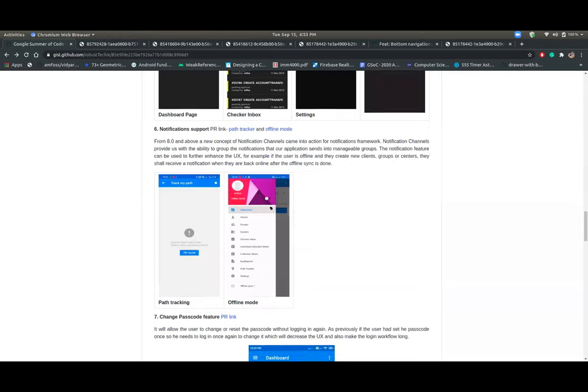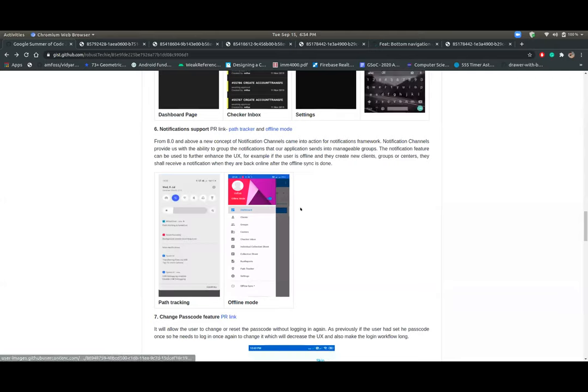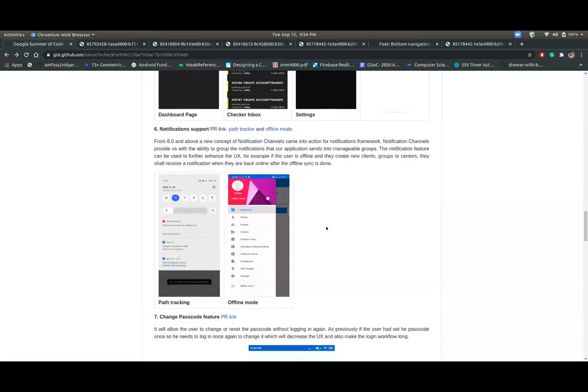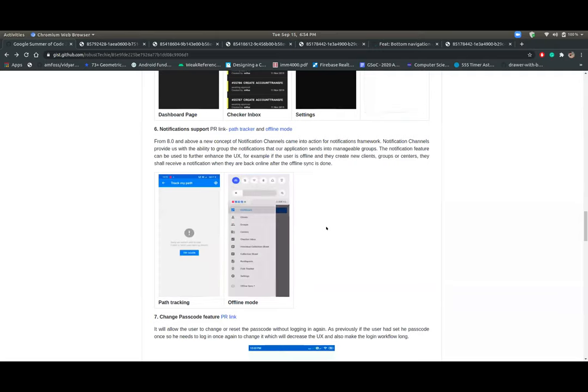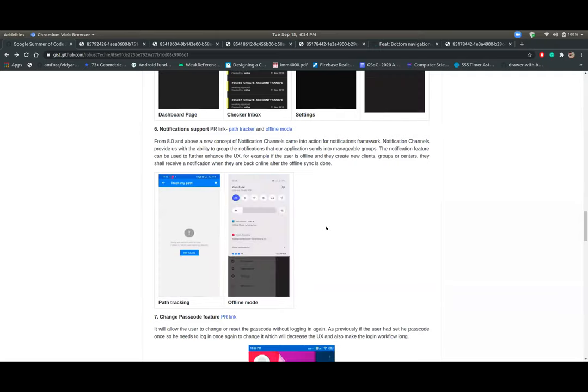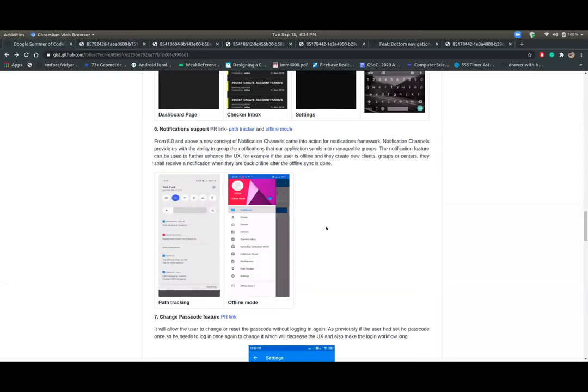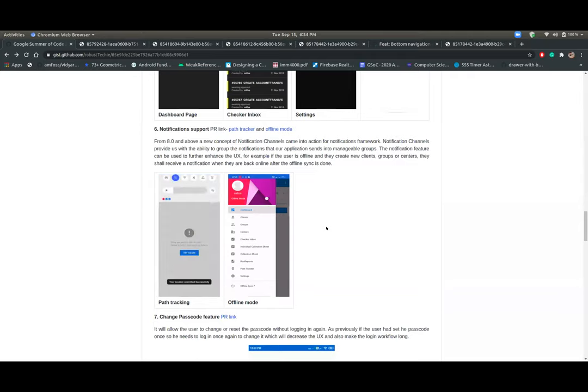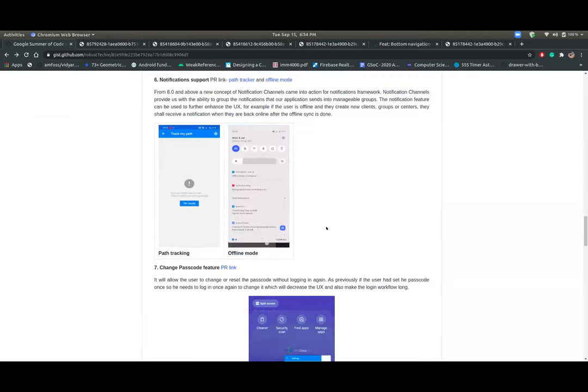And then the second thing was offline mode. If you click on this offline button, it will show that offline mode is turned on, which is very helpful, because sometimes whenever the user is creating a loan or adding something, he needs to go back again and check whether the offline mode is enabled or not. So it is the sixth thing.